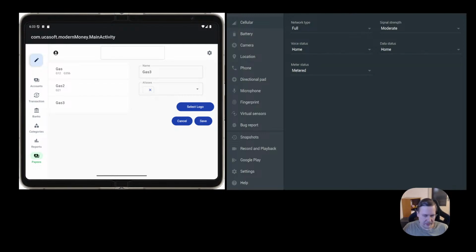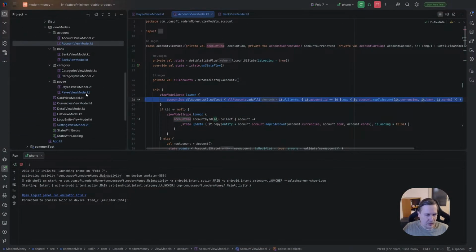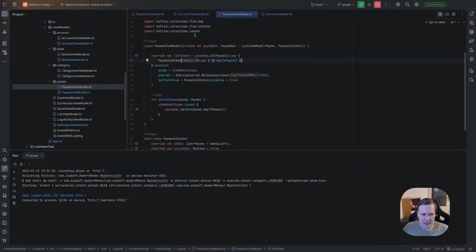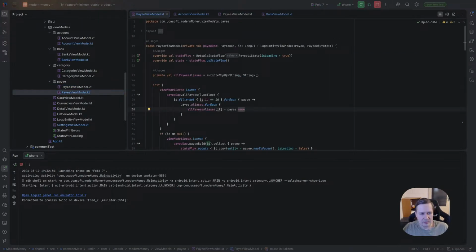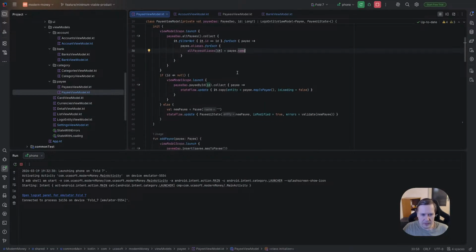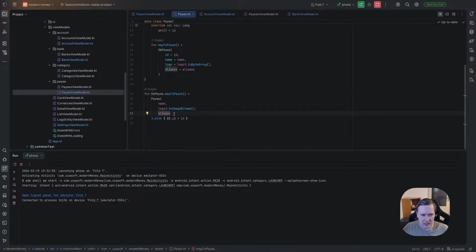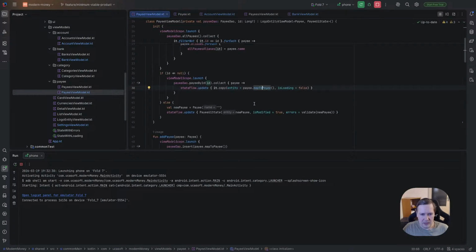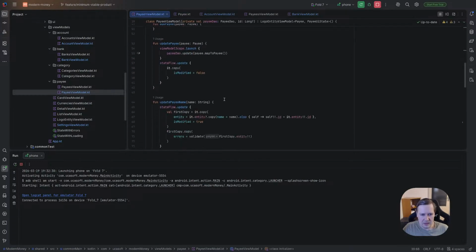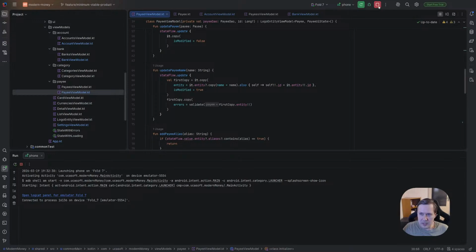Okay, let's fix it. So what is going on? We are in Payee, because in Payes everything is okay, but in Payee no. So if ID not equals, we just collect it, map to Payee, and here we use aliases. Let's debug it first of all.